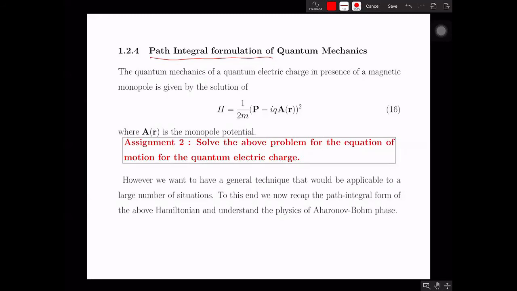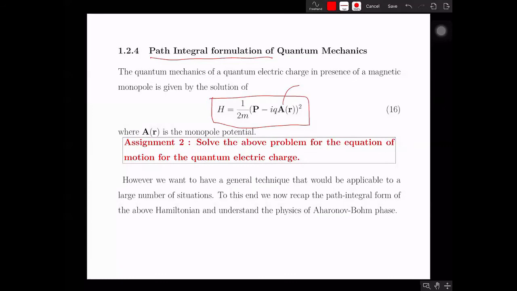Yeah, okay. So basically what I'll do is go through the path integral formulation of quantum mechanics. I mean, basically things that you know. I'll recap it in a way that we focus on things that we need. But the aim is to try and understand this problem. This happens to be a very important problem. And what we want to know is the case when this is given by a monopole vector potential. But of course, we really don't want to solve it for only that situation. We want to solve it for a particle in a magnetic field.